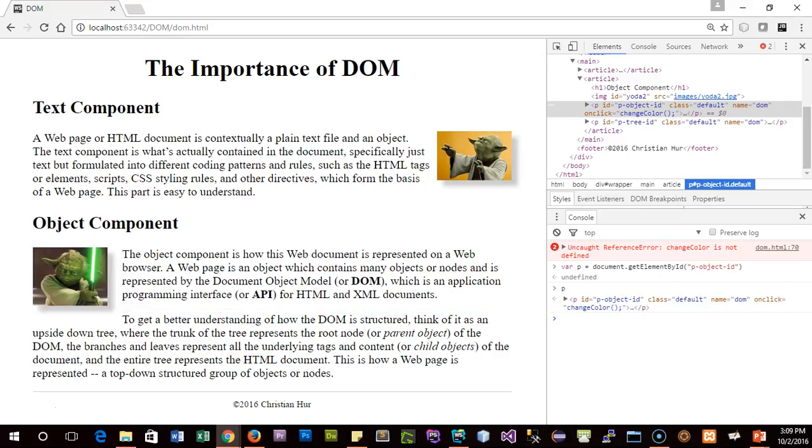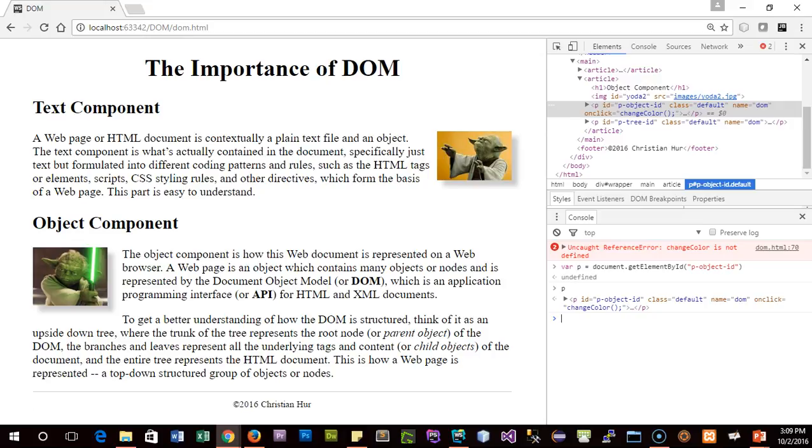Now that the connection has been established, I can do all sorts of things to this element. For example, I can change the text color, and that's what we want. Or I can change the font type, the font size, provide a border, hide or change its content, or even add additional elements I want. Since we just want to change the color, we'll do just that.